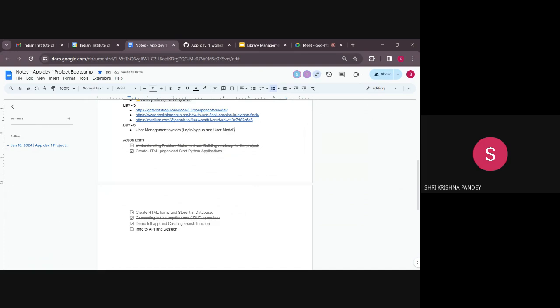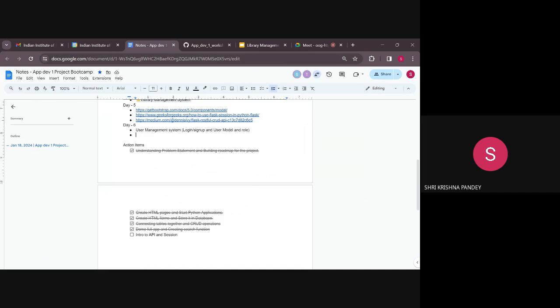Correct. Yes, sir. Now, in the database model, you will differentiate by the role. So, user and role. This is one thing you have to go for.